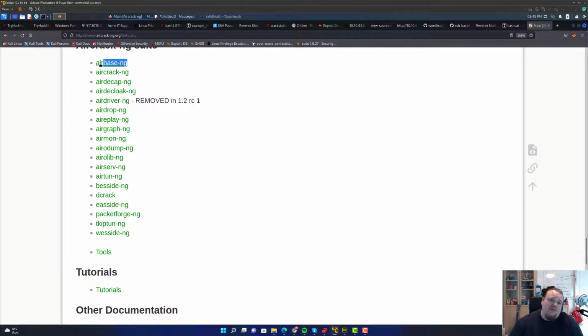For example, Airbase-ng to create your own wireless access points, software access points for honeypot stuff, or you can use Aireplay-ng to do a de-authentication attack, basically disconnecting people from the Wi-Fi. You can use Airodump-ng to capture packets in the air and so on. There are so many tools. I haven't used all of them. Some of them are used in different ways and jobs, where I need to assess the security level.